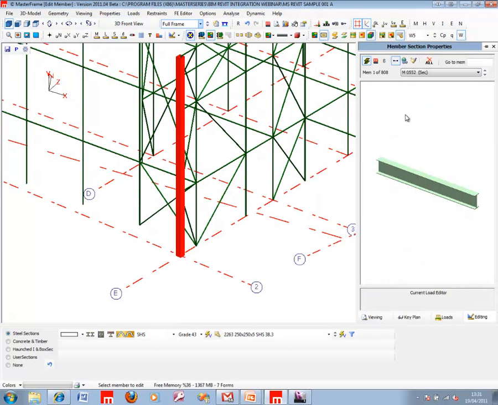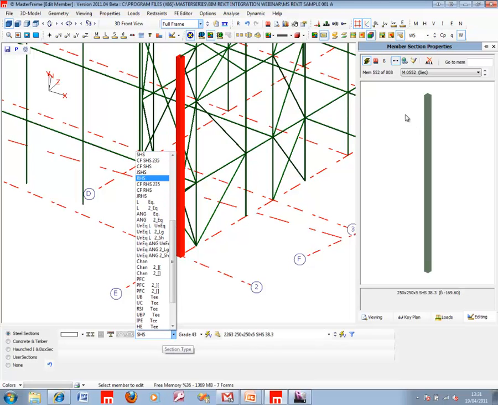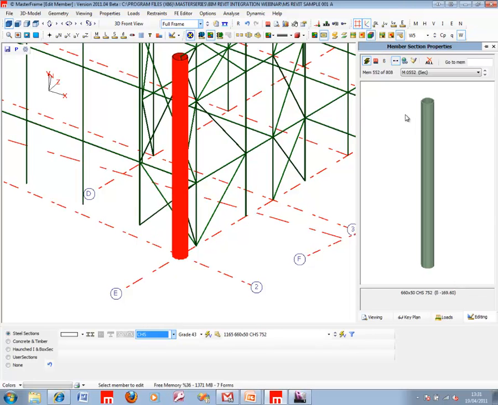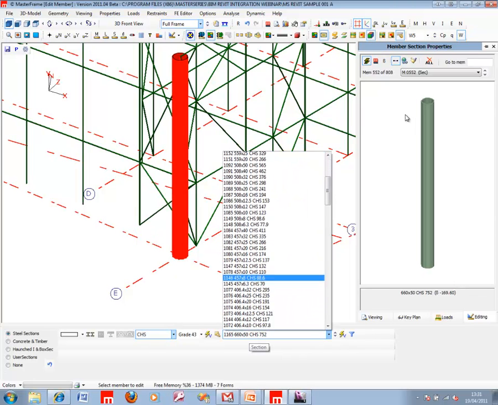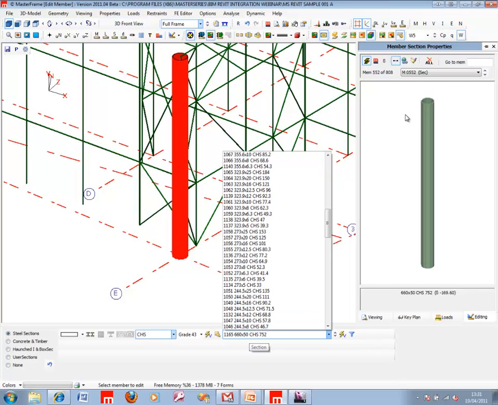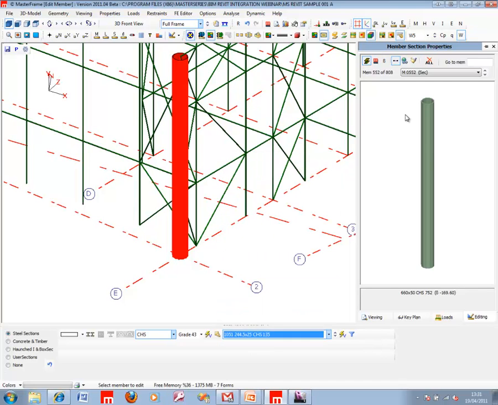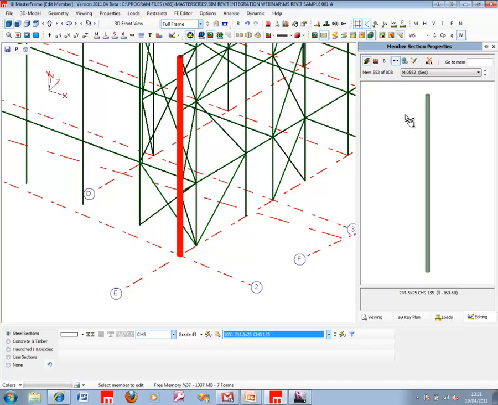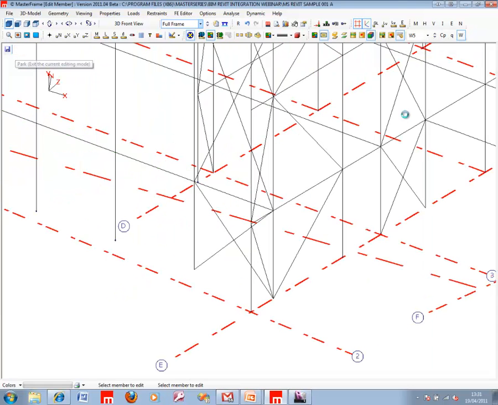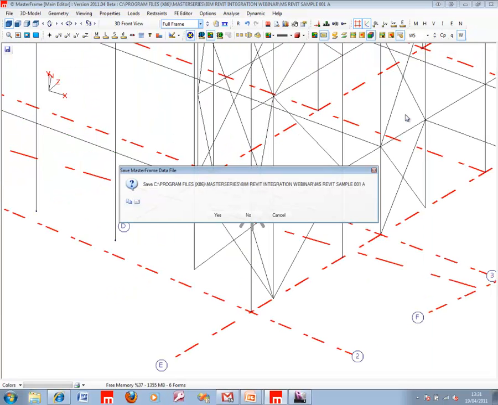Somebody at this side has decided this column would be better, because of its location and such, as a circular hollow section. We scroll up here, we'll get a CHS, and we'll make it a similar sort of sized CHS instead of the rectangular hollow section that it previously was. So let's save and park out of here, and we'll exit the editor also.